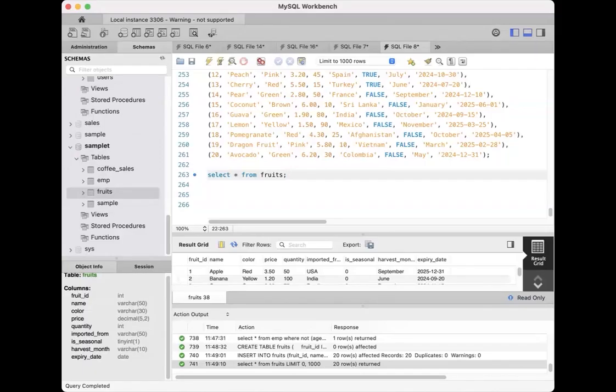Don't run it all at once. Can you guys first create this table and do a select star? Tell me once it's done.